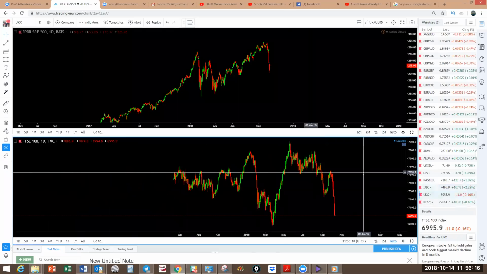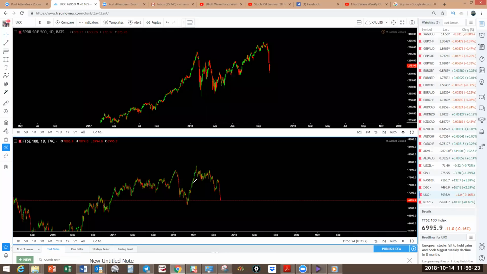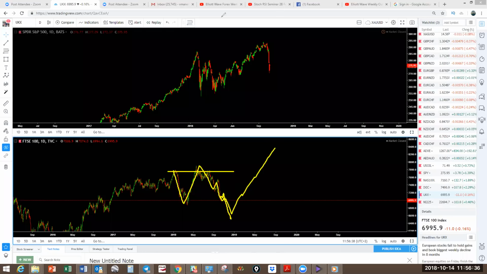So now the UK 100, this is the structure that we're going to be looking at. It looks like this is still one structure on the UK 100, this current one here. 1, 2, still going to get a bit of a drop here. It has broken up this level here. So we'll expect it to break down slightly here before we get a push up higher as well. That move here on the FTSE 100 will be this move here on the S&P 500. It's not going to happen in a straight line. We're going to have a corrective structure first here.